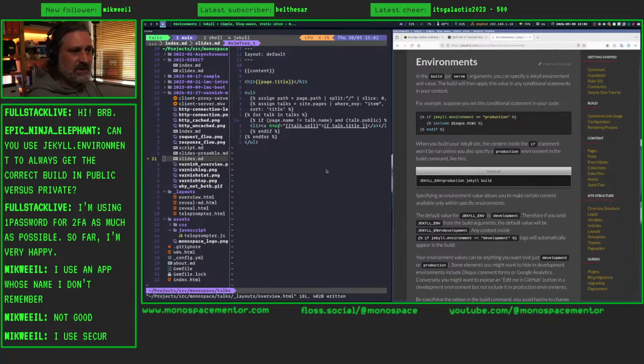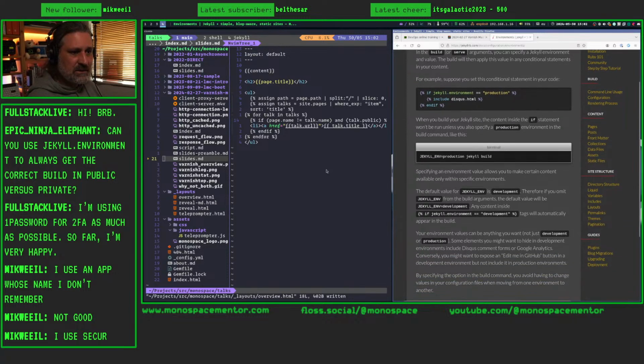So I can actually check Jekyll.environment, and I would simply set that when I build it, or the default value is development. So apparently I might actually be using development. Yeah, that's because I'm not even publishing this website yet at all. So I've been working in development anyway.